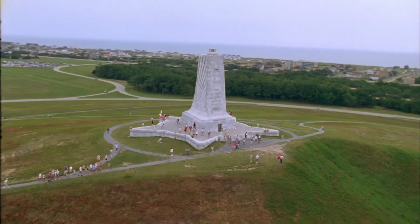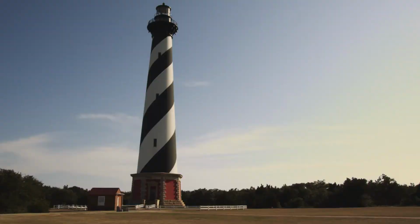Dare County has a great deal of history to it. The Huron is part of that. It certainly is not the significance of the Wright brothers that we always look at, or the Cape Hatteras Lighthouse, but in its own world, it had an unmistakable significance to the coming of the life-saving service.